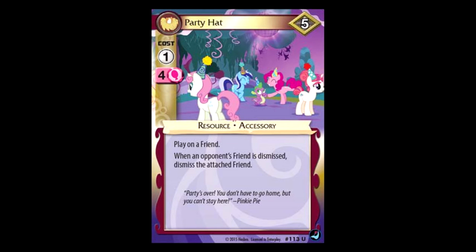Party Hat is the card we needed forever, and by golly, we got it. This is such a great card for pink decks right now. You play it on your opponent's best friend, and as soon as you dismiss one of your opponent's friends, that friend goes away too. Everything about this card is just awesome right now. So let's say your opponent is being really careful about one of their friends. They're keeping it at the other problem, it's getting really hard for you to deal with, and there's no way for you to dismiss it, but there's a way for you to dismiss one of their other friends.